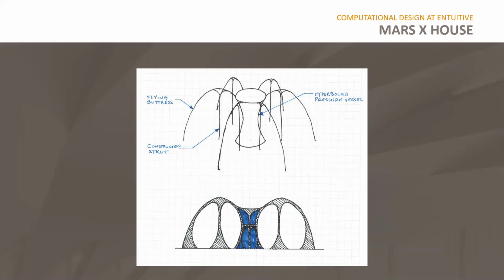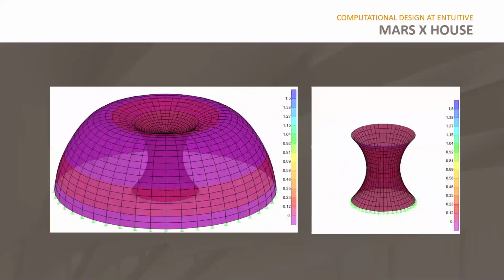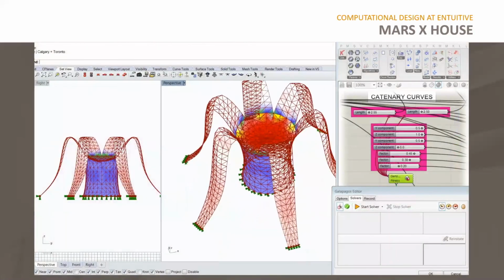And that created another problem, though. The forces that go to the base, those are going to be fine. The forces that go to the roof, those have to go somewhere. So we had to create these flying buttresses that we were hoping were going to bring those forces down to the ground. So we started our analysis with a donut. And needless to say, our partners were not a fan of the donut. And so we had to then come up with a way that we could optimize the donut to reduce the amount of wall space that we had.